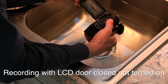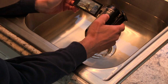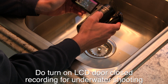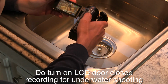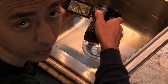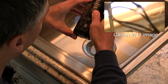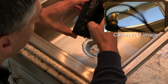Okay. So if you don't have that option turned on, where you have the camera disabled or closed-door recording, that's definitely something you want to turn on. Let's see, LCD recording on, because if you're recording and the camera's on and you close this, that's the only way to shut the camera off and it'll keep recording, so something to watch for. So we'll start recording. We'll close the LCD, and the camera's still blinking.